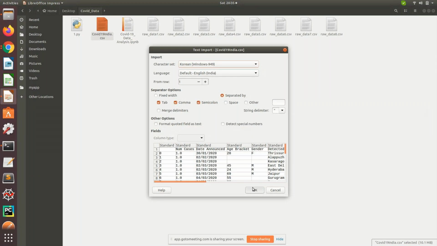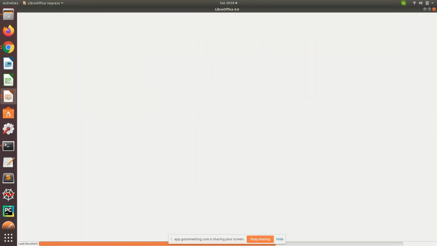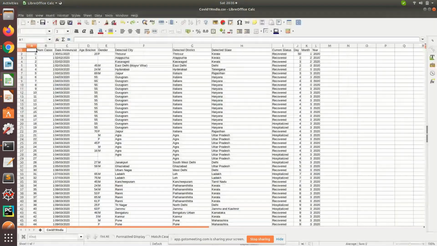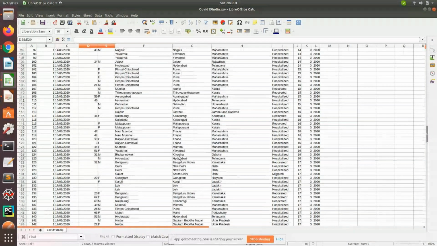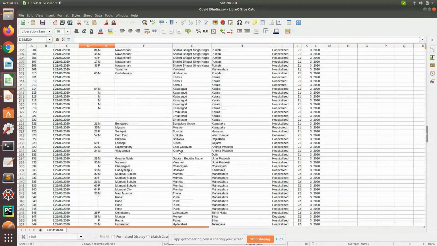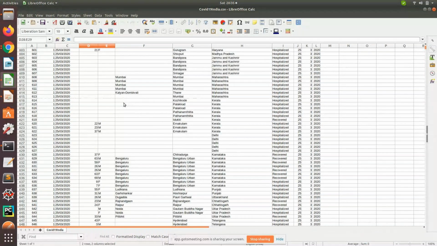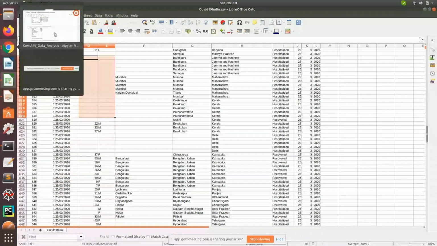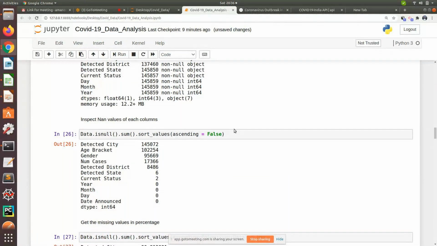Let us look at the CSV file. Here you can see this is not available. This is known as a null. You can see this in my CSV: this is not available, so it is going to be considered as a null. I hope you got the concept. Now, I want to check which column has how many null values.